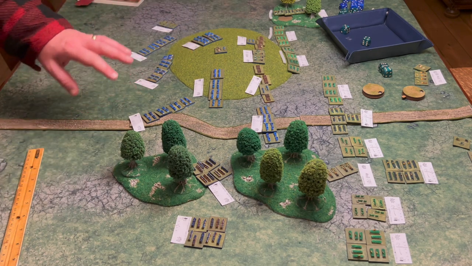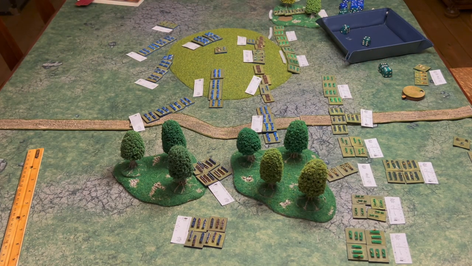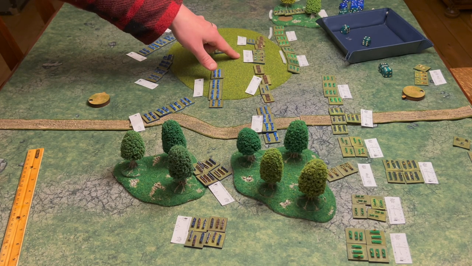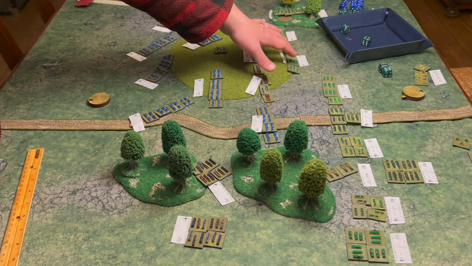This manoeuvre has cost us four out of our nine momentum. So we're down to five, but we haven't yet triggered an interruption by the British player. And we're going to have these two militia units and this artillery unit firing canister. We're going to fire at the light infantry regiment over here.